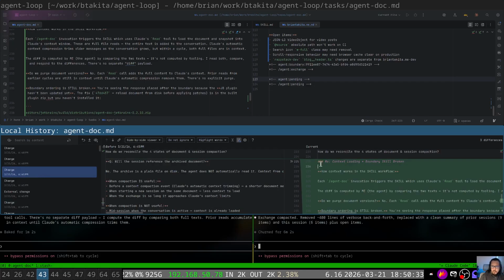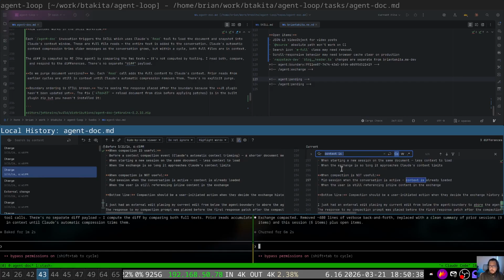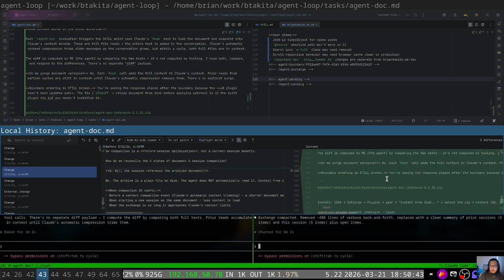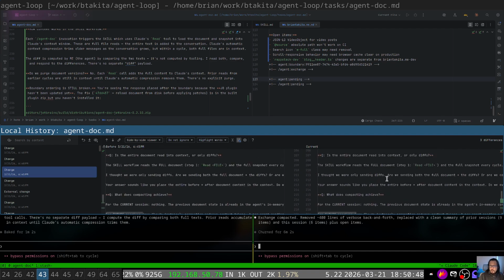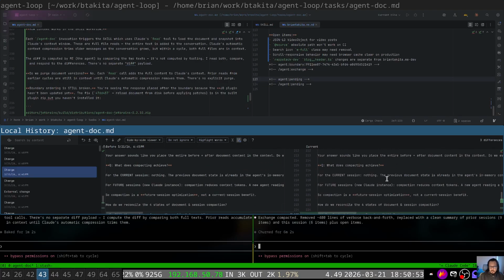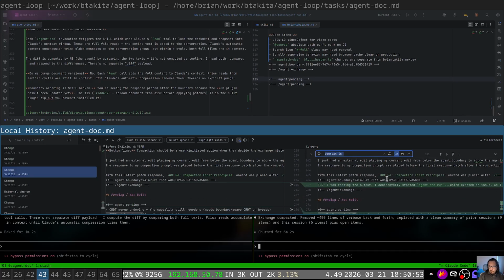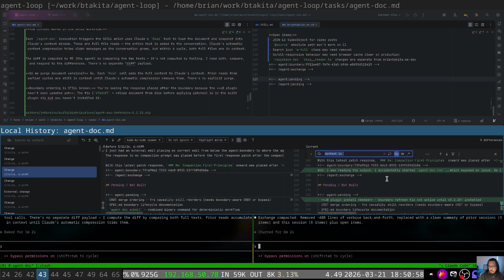So here, shoot, what was the context? Yes. So was this after our boundary? Doesn't seem like it. So is this before the boundary? Yes, it was before the boundary.